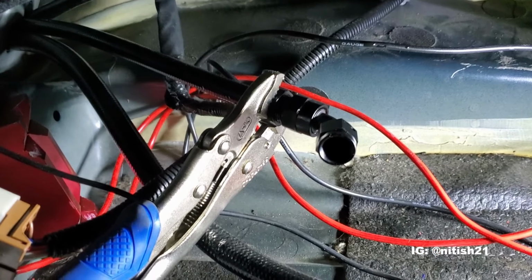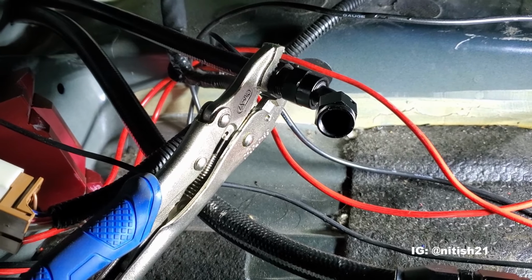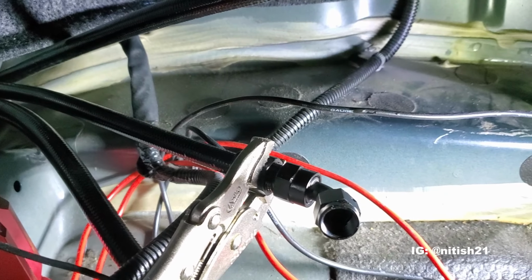So I'm gonna have to try it. I don't know if this is a bad idea or not, but I'm gonna have to literally try it using two wrenches, one for the bottom and one for the top, and do it by hand. I don't know how this is gonna go, but let's see what happens. So I got a vice grip on there and it seems to be doing okay. So let's see how this ends up.